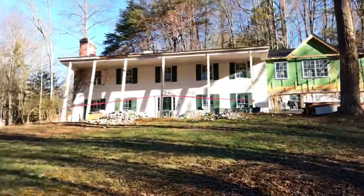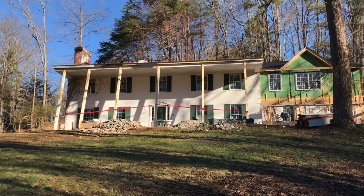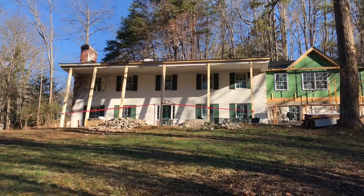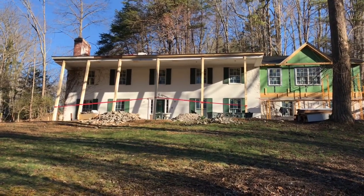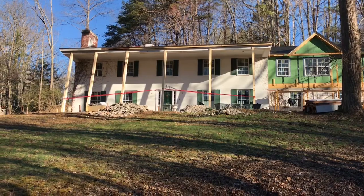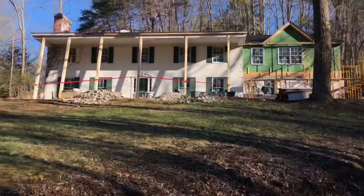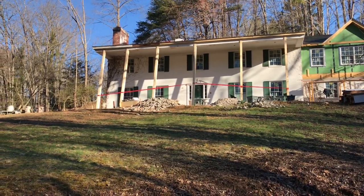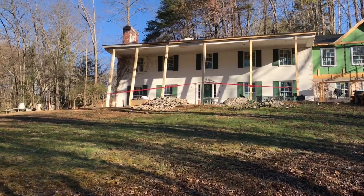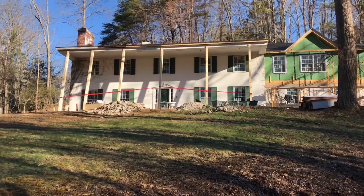And from here you can see the house, and there's been a lot of transformation on the house since we last checked in with you guys. You can see all the porch columns are gone. They took all those down this week. They've got some temporary bracing up there supporting the porch roof, and you can see big piles of concrete and other debris there, and that is from the slab where the slate patio was laid across the porch. That's the concrete slab, so they busted all that up this week, and they are carting that off and dumping it there for now.